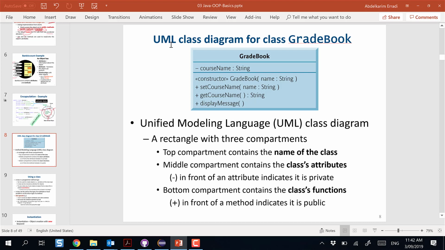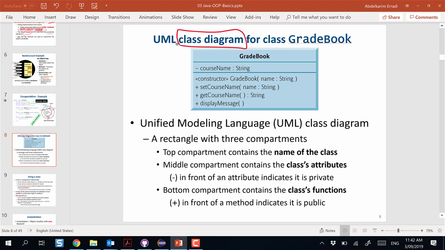Not through the code. If you want to tell somebody, here is my class, here is the description of my class, please don't give them the code. It might be too scary, a lot of stuff. You just want to summarize the whole class in one picture. You know, a picture is worth more than 1,000 words. Yes, exactly the same. So to visualize the class in a diagram, there is a standard way of doing this. What do we call it? Again, another term. We call it the class diagram.